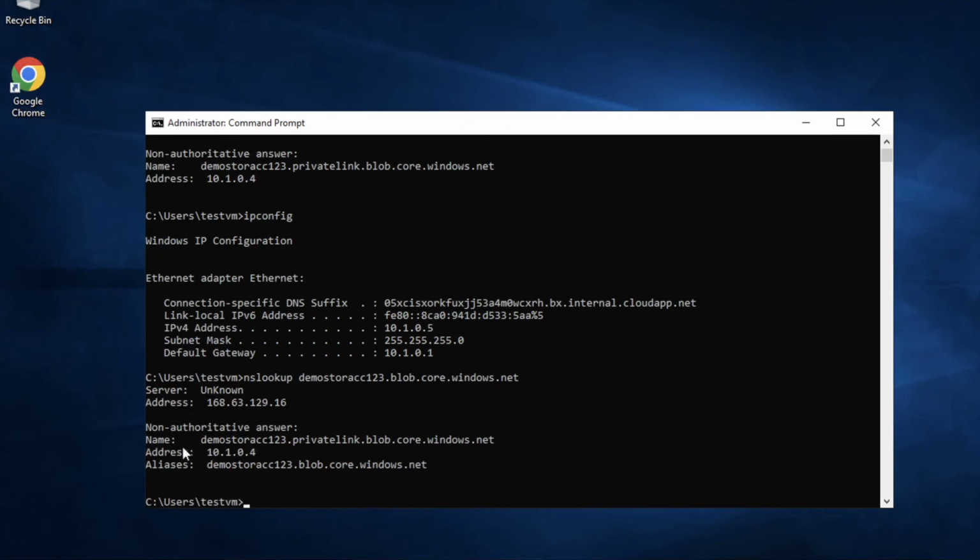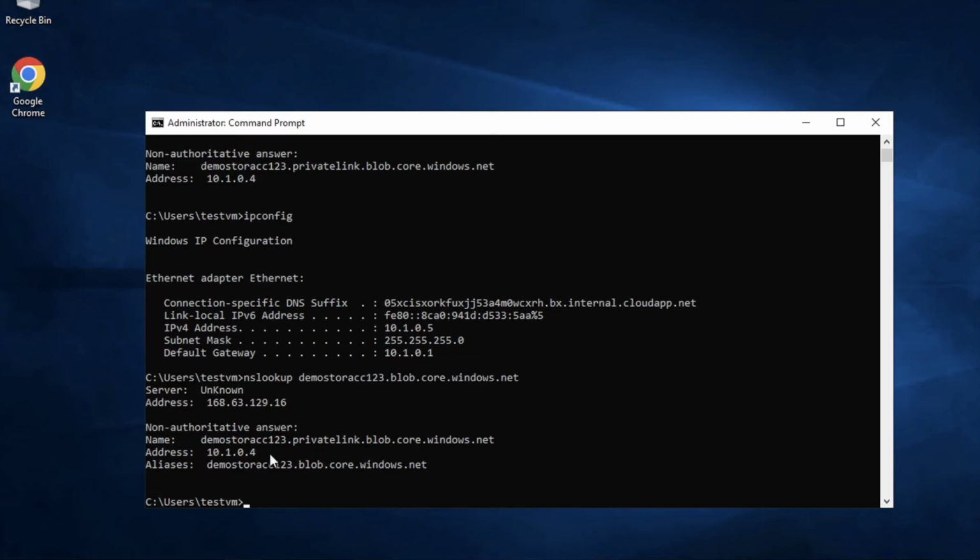So here you can see the address it resolves to is 10.1.0.4, which is the private IP address of the storage account, right? So if you try to access the storage account outside of the virtual network, it actually resolves to the public IP of this storage account if you have one.